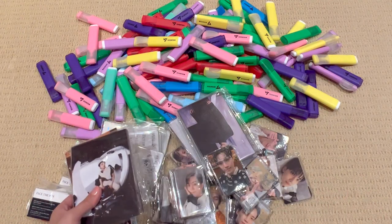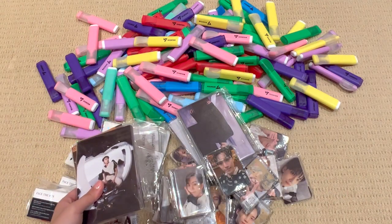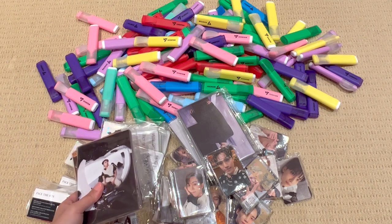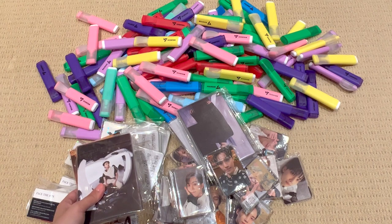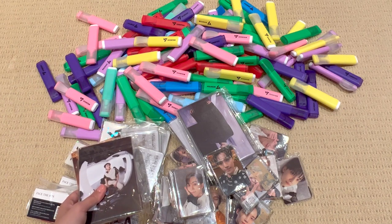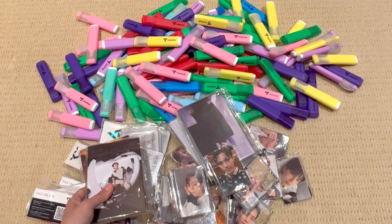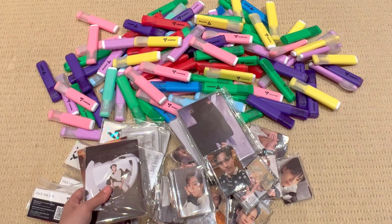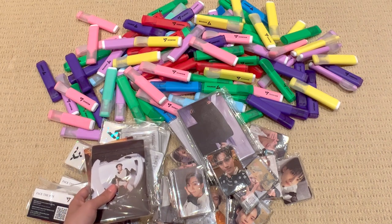So today is actually a weekday, and I need to get back to work and do some other stuff today. But I think what I'm going to do is have one weekend where I just sort out everything, and I want to do a time lapse of me sorting all the postcards and all of the photo cards. So for now, I'm gonna stop filming, but I will be back. For you guys, it will be like 2 seconds, but for me, it will be in another few days. So yes, I will be back in just a second.